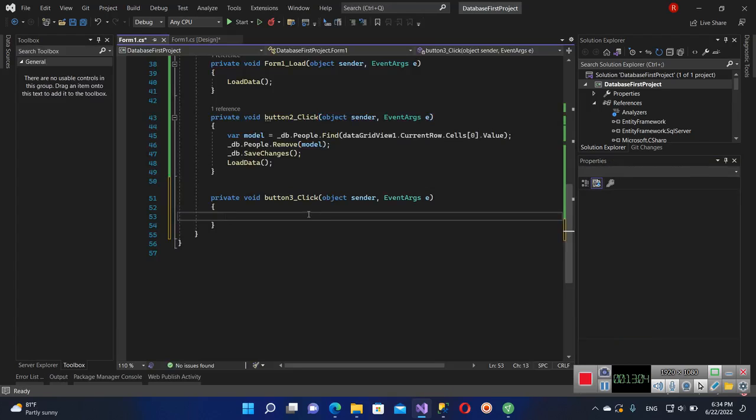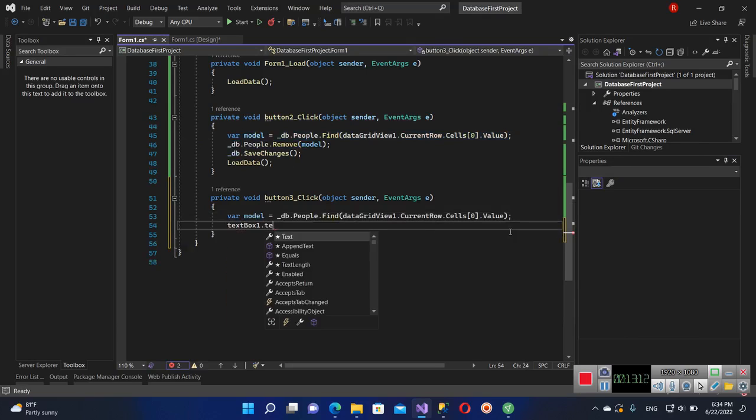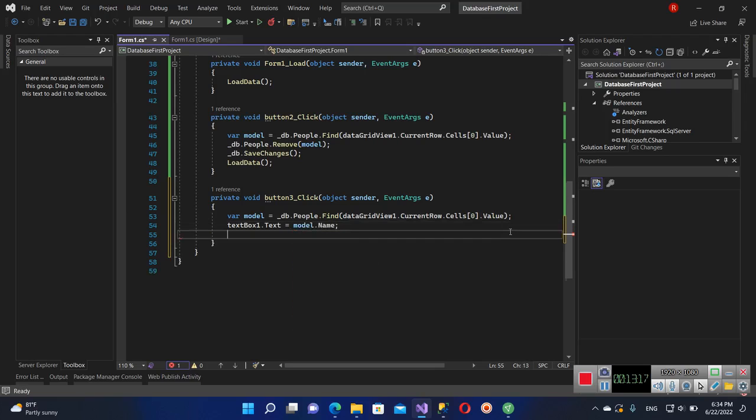In show we need this code here and fill the text boxes with this data. Textbox1.text equals model.name and textbox2.text equals model.phone.